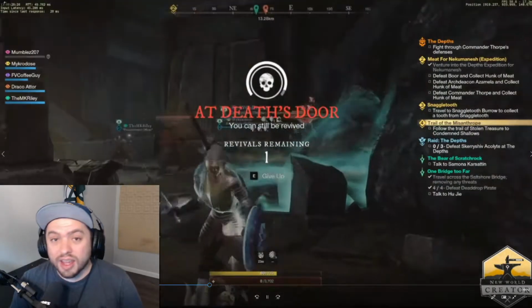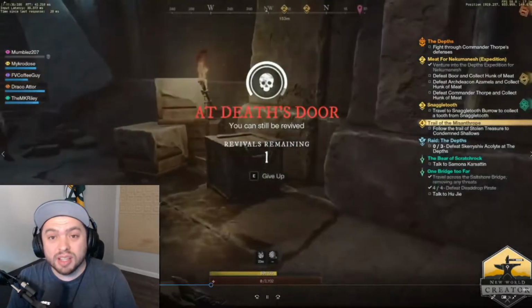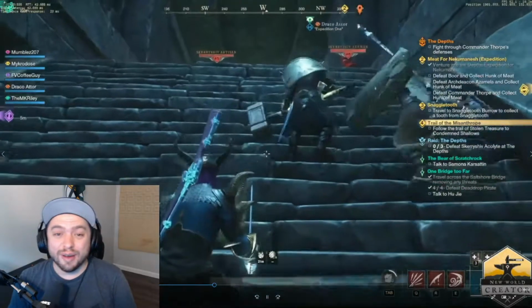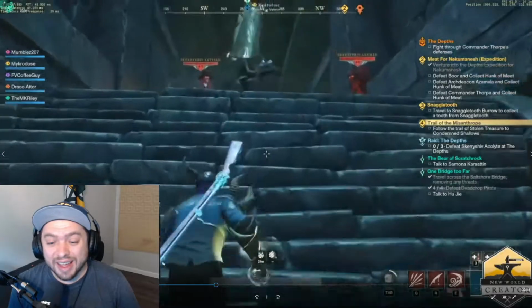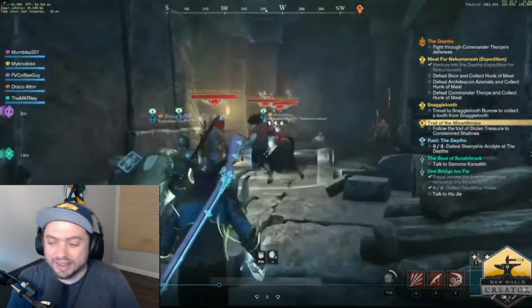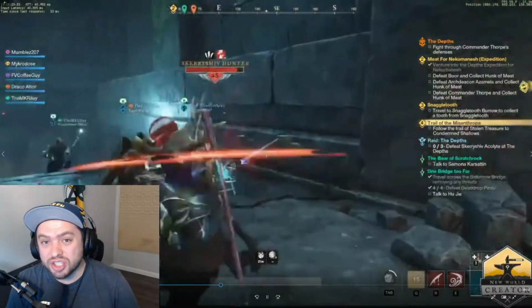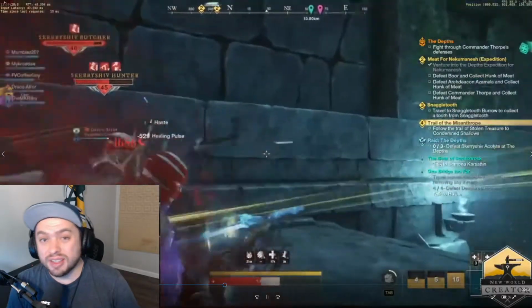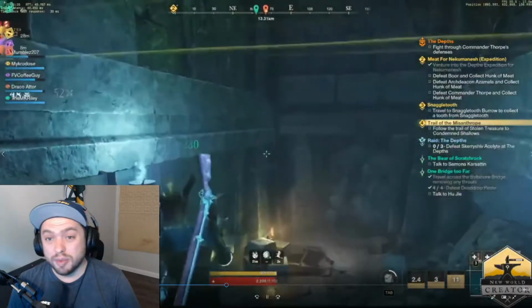Again, the last boss is a two-phase boss. It does catch people off guard the first time. I know it caught me off guard. Even though I was told it was a two-phase boss, I still got caught off guard with this thing. So it's fun though. It's a nice challenging boss. A little bit more complicated mechanics, but still very easily able to be kited and beat.